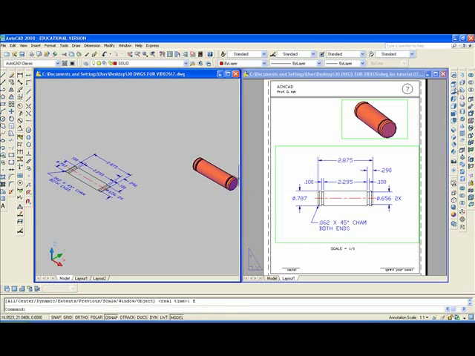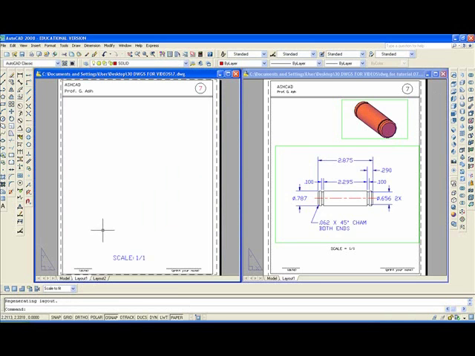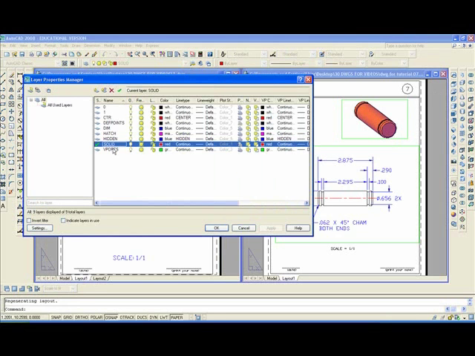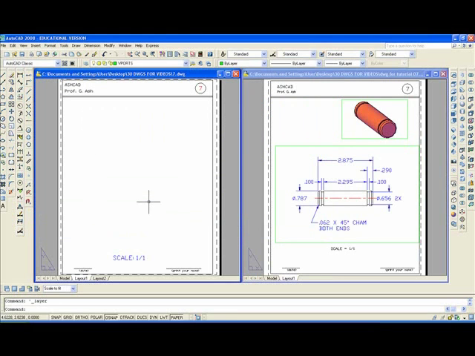And then I'll move into the top view and I'll go into layout or paper space. Next, I'm going to have to change the viewport. Make viewports current. Okay.